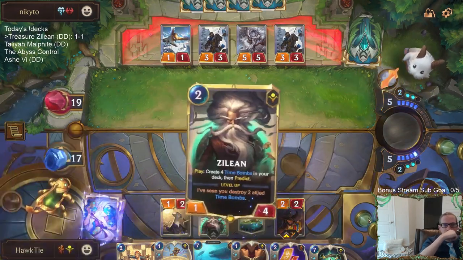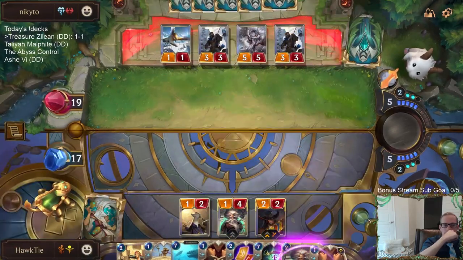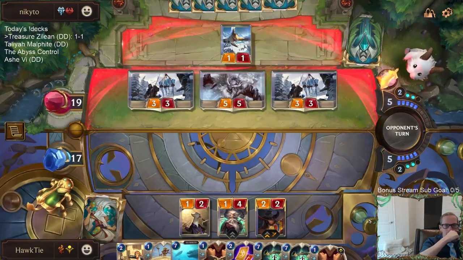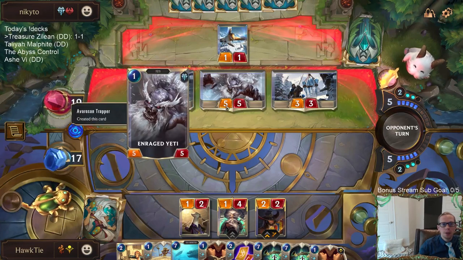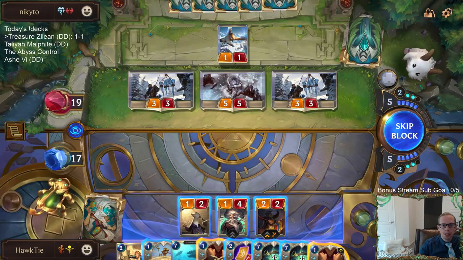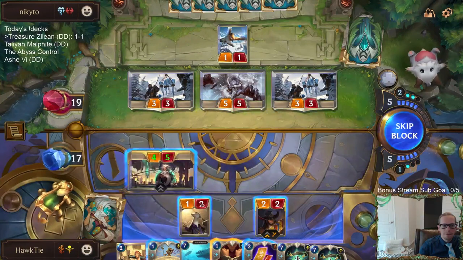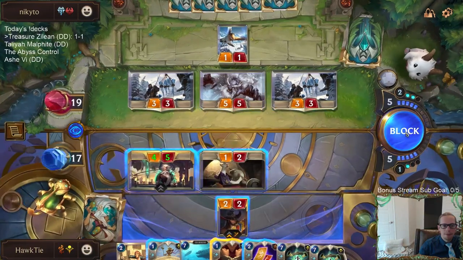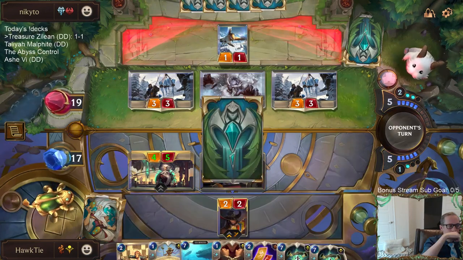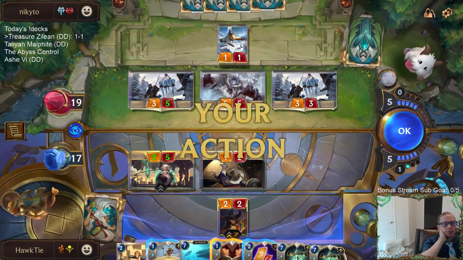These trappers are pretty good against me. It would have been nice to have them have to wait a turn or two to draw that Enraged Yeti, definitely. Okay, so you want me to put more Bone Skewers in the deck after this? Okay. We can do that.